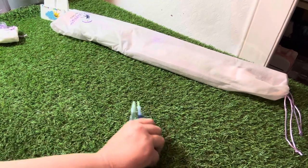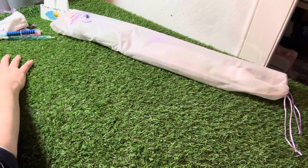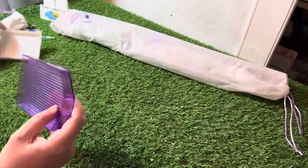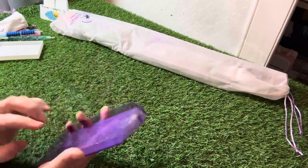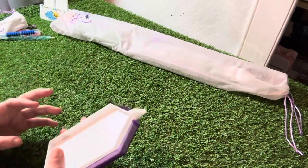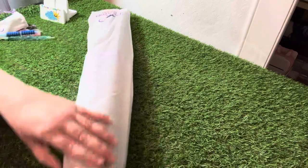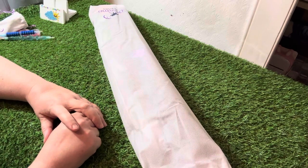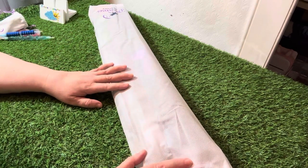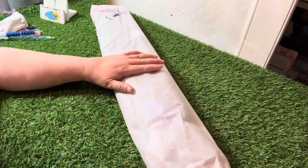It's a little bit different from doing them with the club. Here we are, sorry about this. Oh dear, we get a tray like this. I think they might have changed it now as well. It says Dreamer Designs on the back. I love this tray. I use this tray quite a lot for my big ones, and then I've got new trays now. We get it in a little bag like this. So if you're halfway through your diamond art picture and you want to put it away, if you've not got a desk to leave it anywhere, it's quite easy to put it back into this bag and keep it in there.